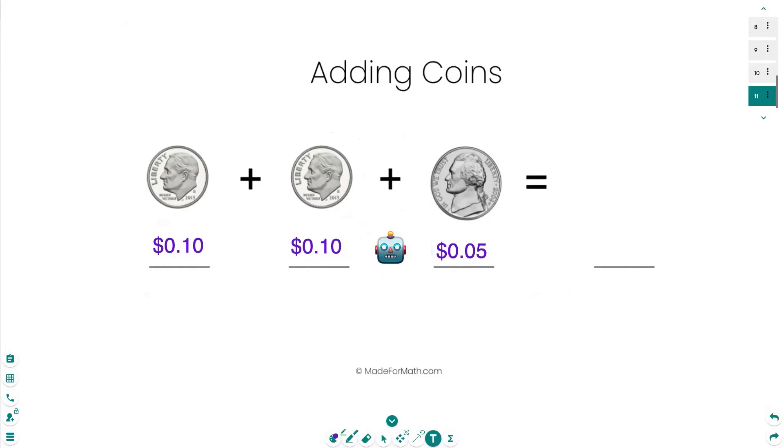So as I touch the coins and count them, I'm going to pay attention to this emoji here as I make my jump from dimes to nickels. So ten plus ten is twenty. Oh, I'm making the jump. I'm going to another coin. It's going to a nickel. So ten, twenty plus five is twenty-five.